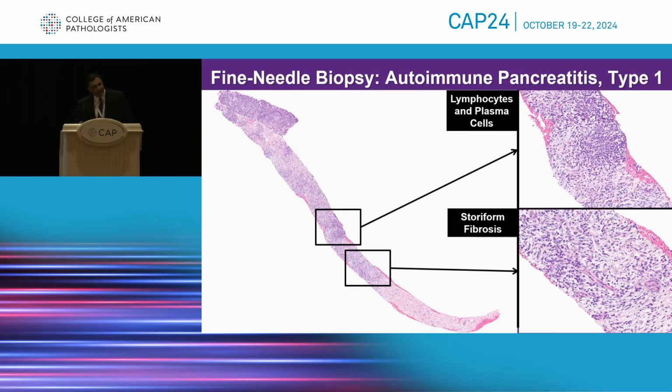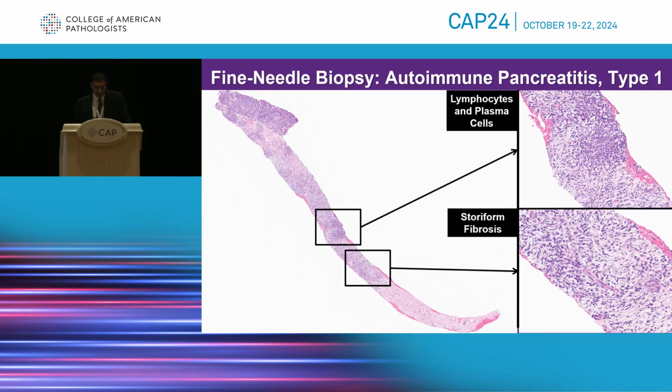But the ability to get actual tissue, and that being an FNB, makes it easier to make a diagnosis of autoimmune pancreatitis. Briefly, autoimmune pancreatitis comes in three flavors. Type 1 is also known as lymphoplasmacytic sclerosing chronic pancreatitis. That's IgG4 associated. Type 2 is typically associated with inflammatory bowel disease, also still an autoimmune condition nonetheless. In the US, by far, type 1 outnumbers type 2.